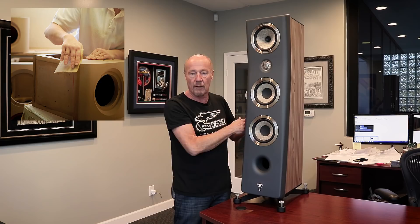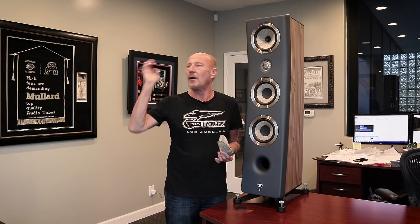Focal came up with Kevlar years ago and Kevlar is amazing because it's a woven material that doesn't break up. But here's a secret — the best material for making cones is actually paper, at least sonically, because paper sounds natural. But paper has problems: it breaks up. Over the years I've seen every manufacturer try all kinds of stuff — painting them, forming them with other materials, putting ripples in them, doping them — to keep paper from breaking up. And it always breaks up. Focal wanted to come up with an entirely new way to make drivers. That's what Flax is.